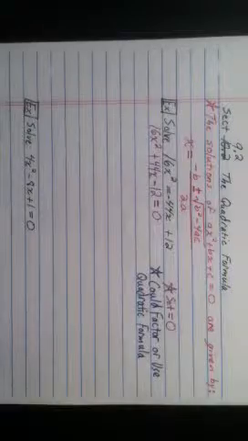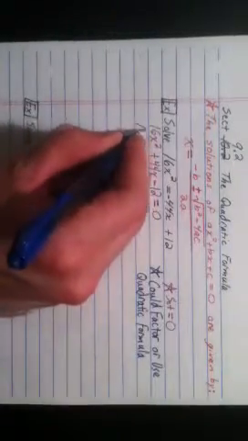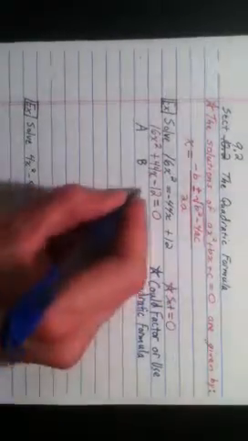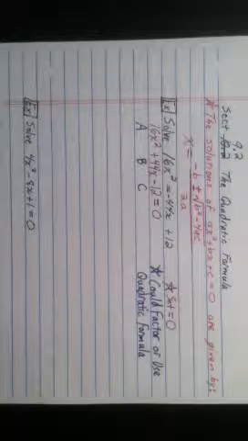So what you want to do to use this quadratic formula is identify what your a, b, and c values are. The a value is going to be the coefficient of x squared, in this case 16. B will be your coefficient of the x term, 44. And your c value is the constant, in this case negative 12. So using the formula, we're going to fill it in now.